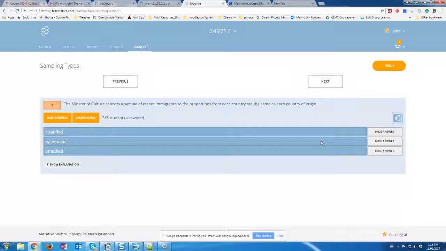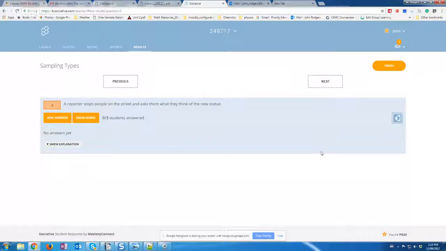So stratified is the one they use when they're doing a lot of the Angus Reid polling. For example, if you call people up in the middle of the afternoon and ask them what they think of a change to the unemployment insurance, you're getting people who are unemployed, okay? And they're going to have a different opinion compared to people who are out working in the afternoon. So stratified is actually one of the more complicated representative samples that a survey company like Angus Reid might use.